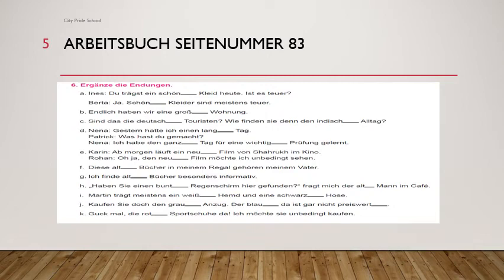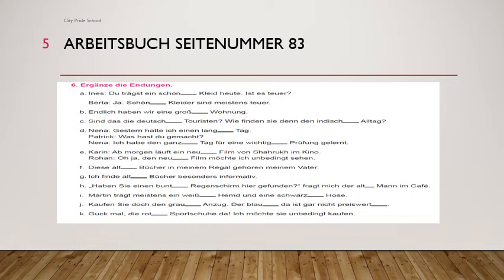So let's start. A. Ines, du trägst ein schönes Kleid heute. Ist es teuer? Trägst, from tragen, means to wear. Schön is beautiful, Kleid is dress. Heute is today. And teuer is expensive. Is it expensive? Ja, schöne Kleider sind meistens teuer. Kleider is plural here. Clothes are mostly expensive. Teuer is expensive and meistens is mostly.